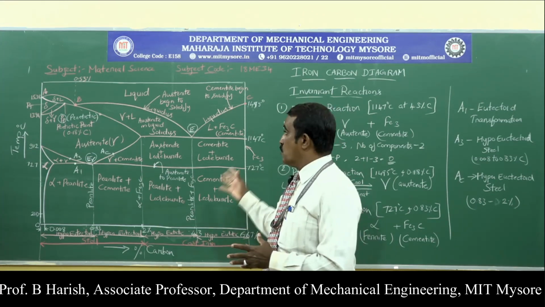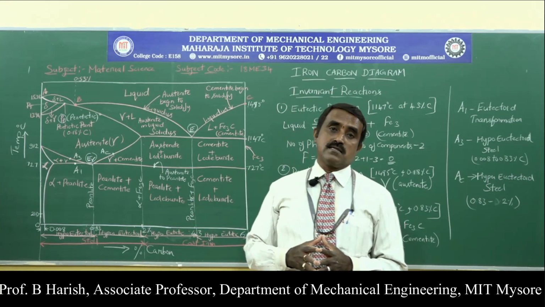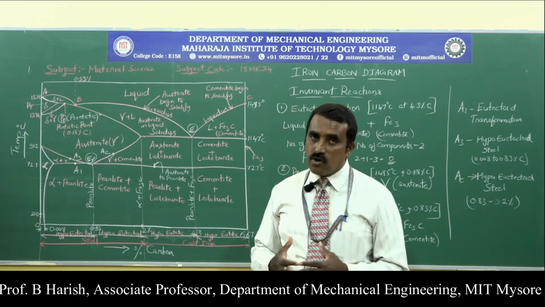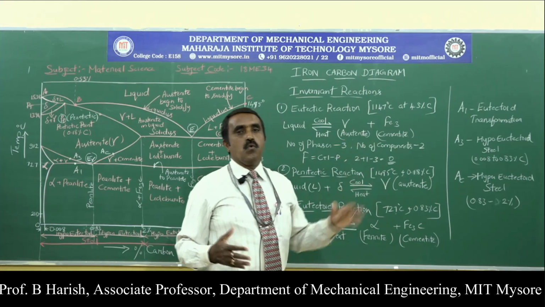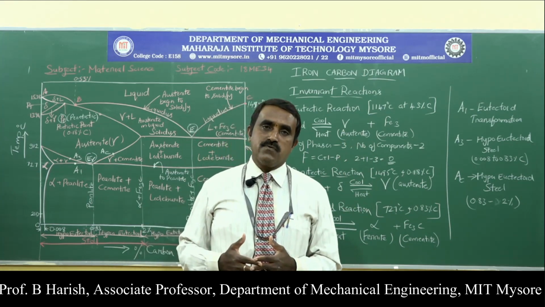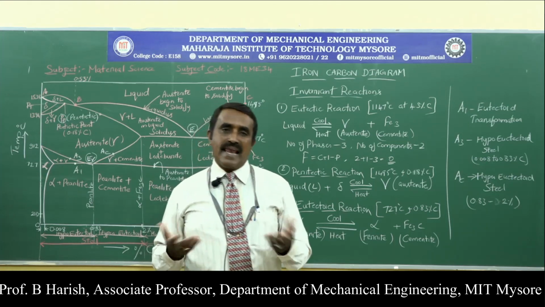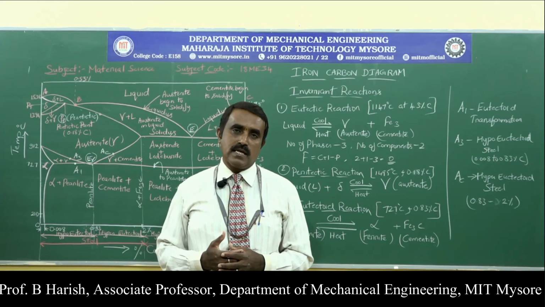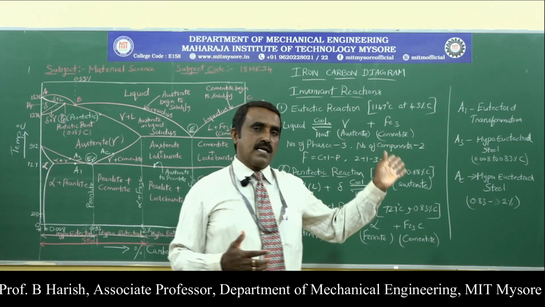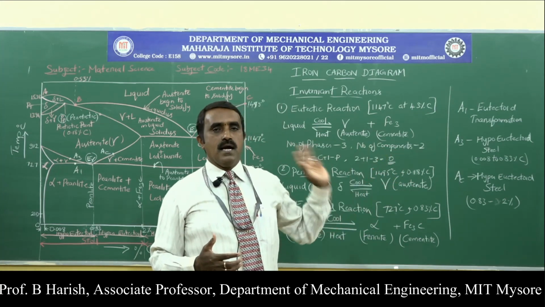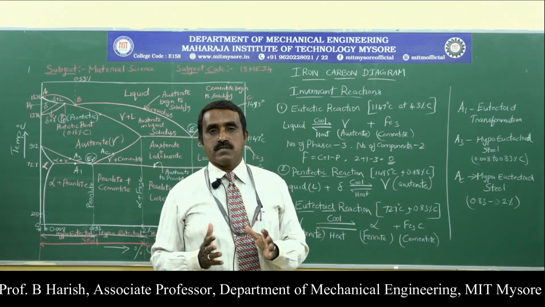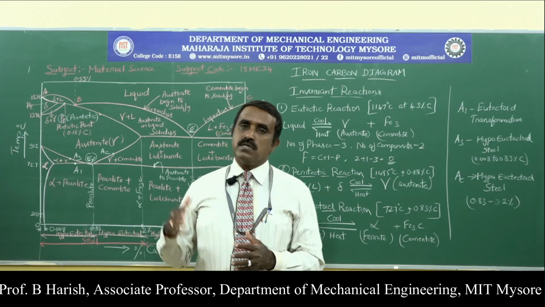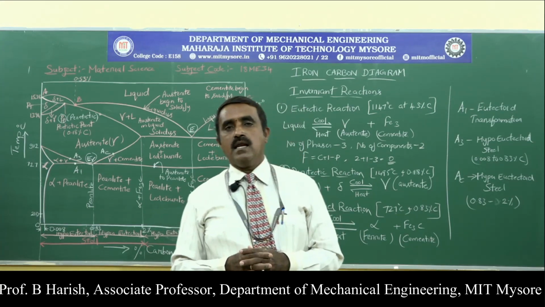Second thing we have discussed is what are the different phases that can exist. Five different phases we can see in the iron carbon diagram. Third topic is what is an invariant reaction, and what are the different types of invariant reactions we can come across in the iron carbon diagram. And the last point is critical temperatures. We observed three critical temperatures: A1, A3 and Acm, where transformation takes place. So this is about this very important topic, the iron carbon diagram.